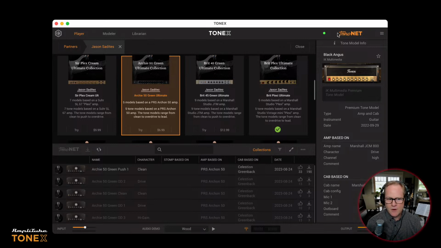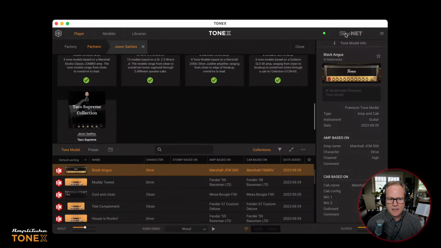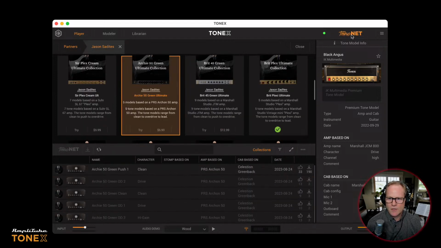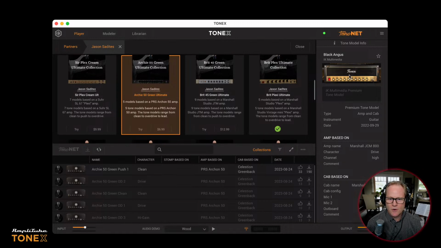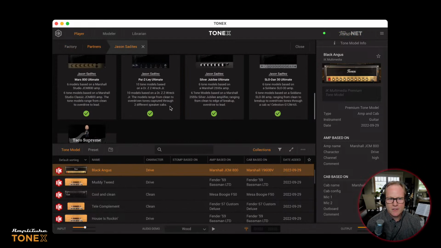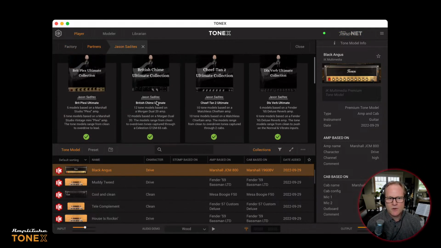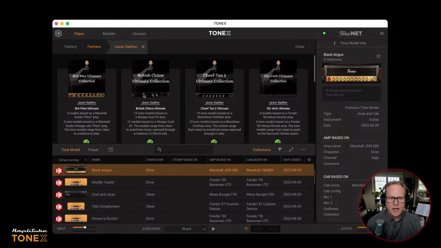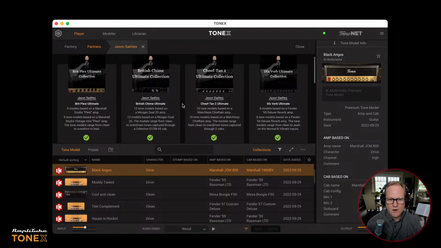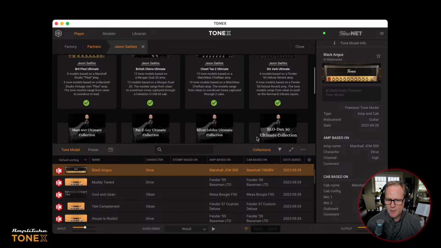If you're on the ToneNet side, you just basically select this, and it'll turn on. You can also tell that it says ToneNet here. This is all ToneNet. Once you've purchased them, you can go into your local library, which works very similar. These are all the collections that I have purchased from Jason Sadites. You can see they're all filtered there, and you can load them up into the software as well.